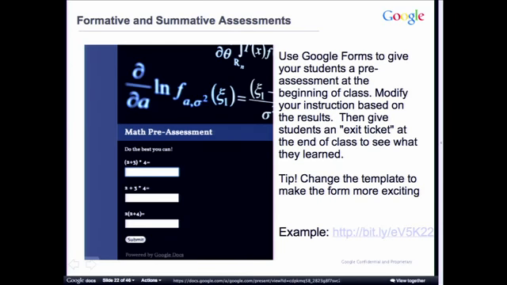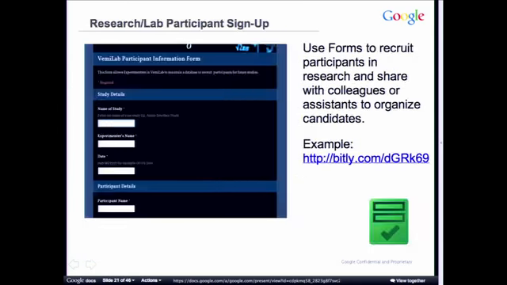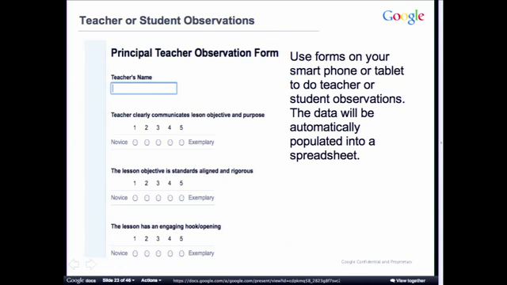Because you can actually put the form onto a website and go in there and create the form. So they actually fill out the form. If you send them an email, they don't have to have a Gmail account. Okay, cool. Anyway, so you can do assessments. The other thing you can do is teacher observations or any kind of survey questions, right?